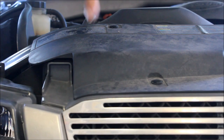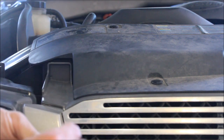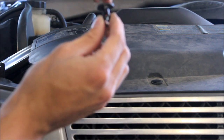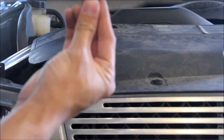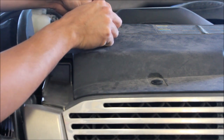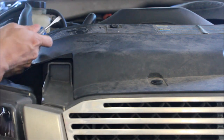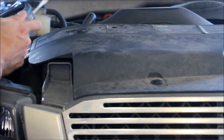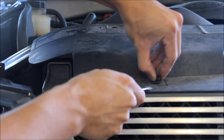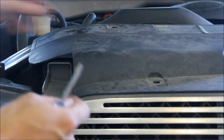The first step is we have to remove this shroud sitting on top of all the cooling systems like the radiator. What's holding them in is this push pin — the piece goes in and then the other piece makes it expand, holding it in. To remove it, you push out the top piece first, pull that out, then remove the other piece. It's designed to remove the inside piece first to release it, then take this out. Then go ahead and remove the shroud.